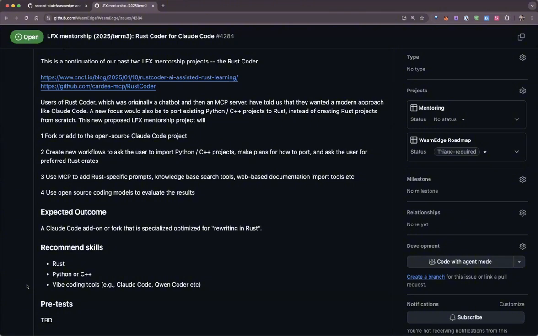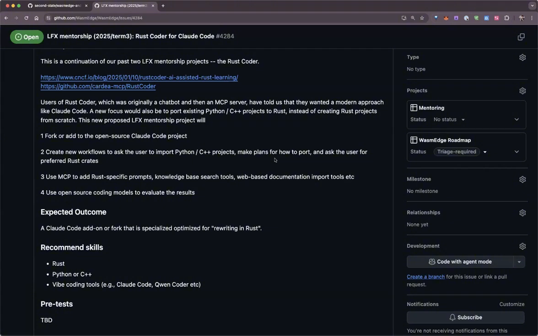So the mentee in this project would take Claude Code, and we can accept two approaches. One is to fork it and build something new on top of it. For instance, Llama and Google's Gemini both did that. They basically forked Claude Code. But perhaps a more friendly or more community-driven way is to find a way to add on to it. I'm not really sure which way we should go, but I think we should experiment with forking it and adding features to it first, right?